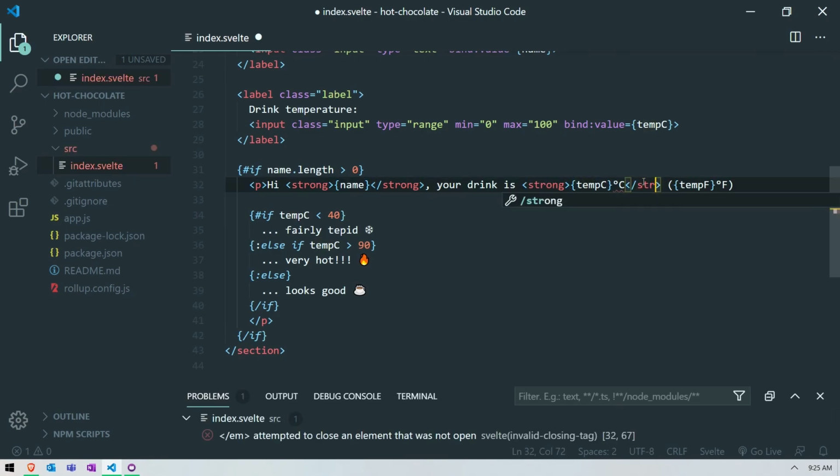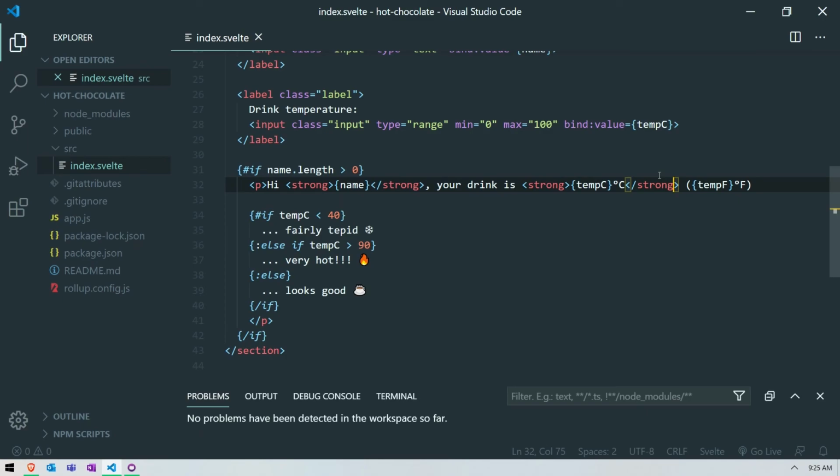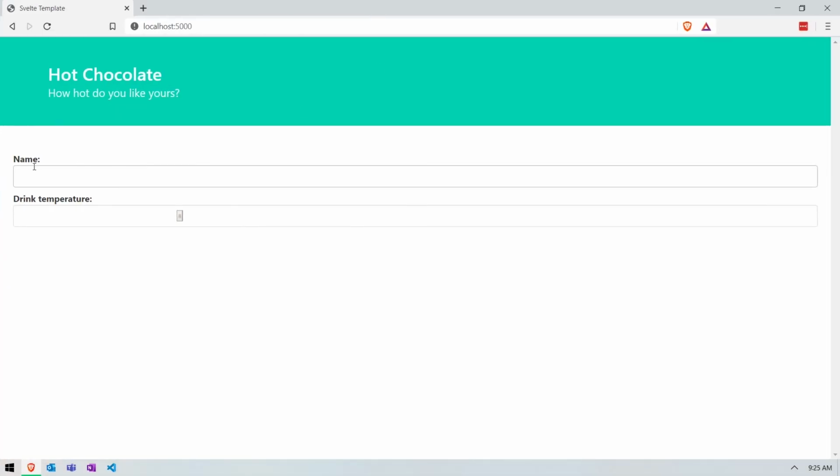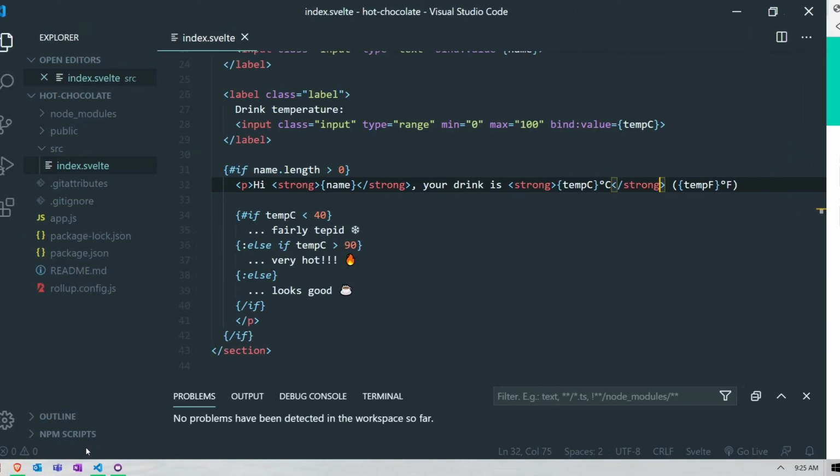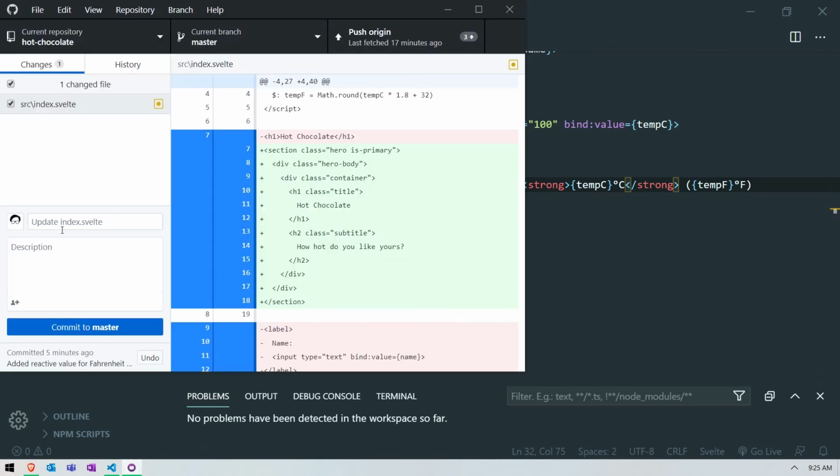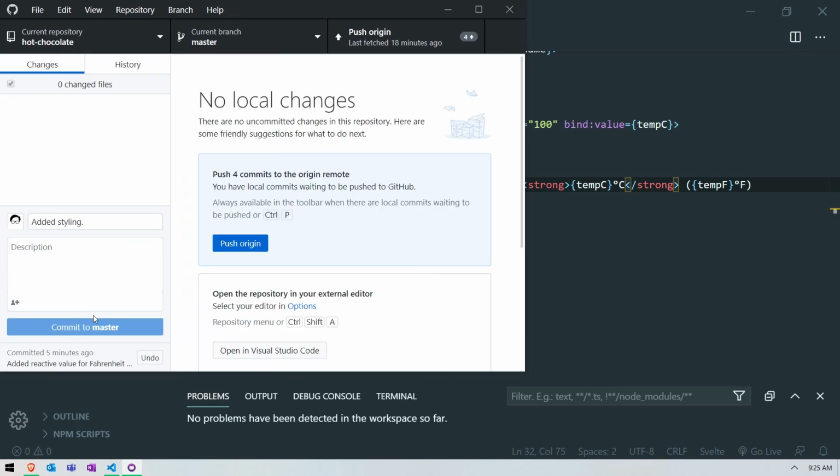So changing all those to strong and having a look at the output, we should be able to see that the name is now really standing out. So the two main parts of the output, the name and the temperature, those are the two that people will actually care about. Everything else they will just skim over. So those two things will make them stand out. Quick note to add styling. I mean, the testing is pretty implicit, and with Bulma, there's not too much testing. Like, what am I going to do? Go in and fix the 10,000 lines of CSS? I don't think so.